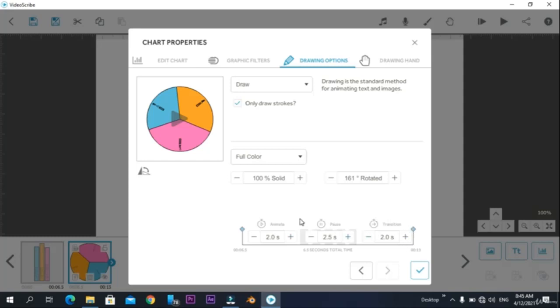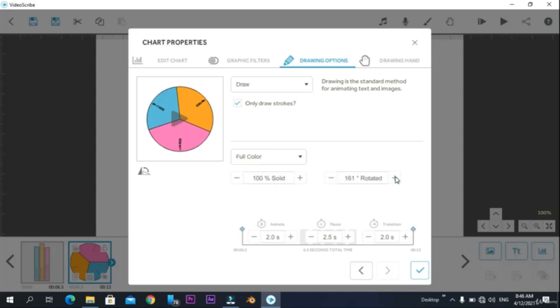But remember one thing, when we set all the values in user preference, it is going to work only for images, not for the chart. For every chart we have to do it manually. And if you want to change the format of it, like full color or outline, you can also grayscale it. And if you want, you can use solid. For now we will choose full color. And you can also decrease or increase the opacity.